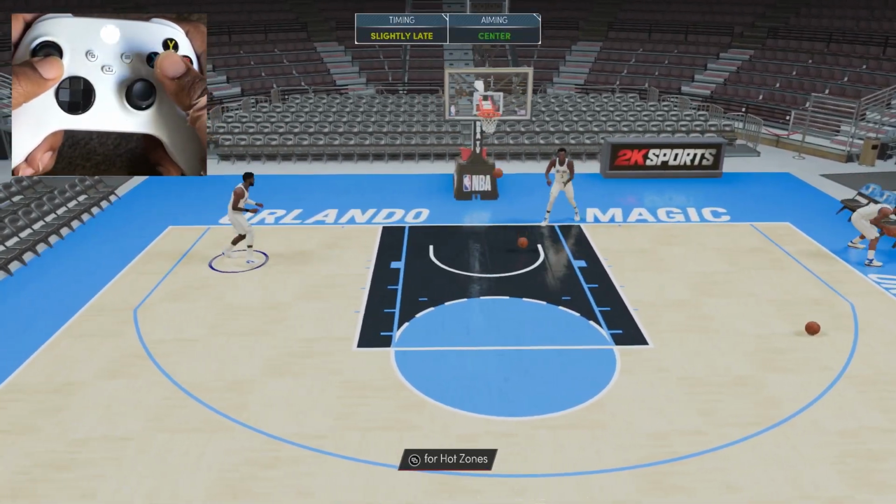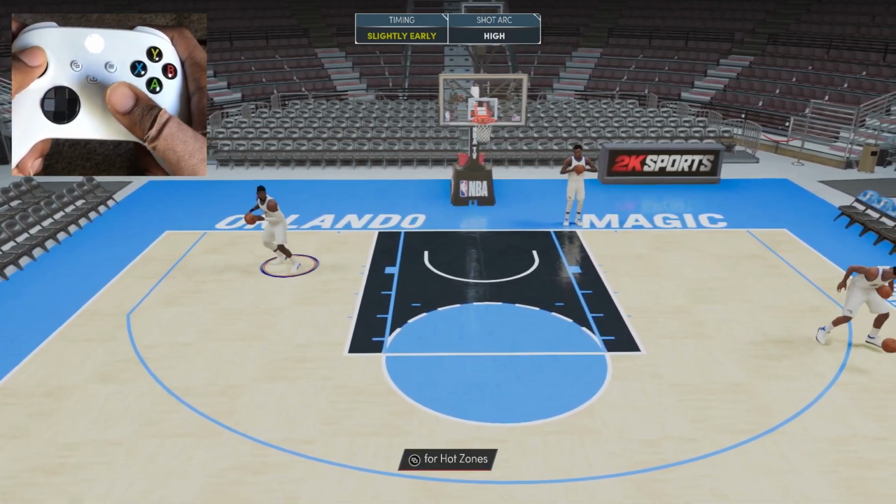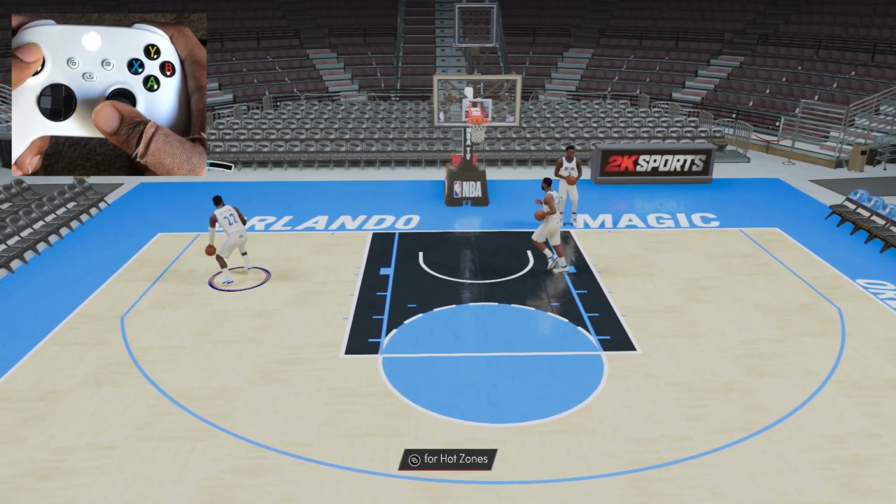Y'all just gotta practice, bro. That's how I got good at it. I just kept doing this stuff, bro. Like I said, I've been doing this since the demo came out. So you just gotta practice it.